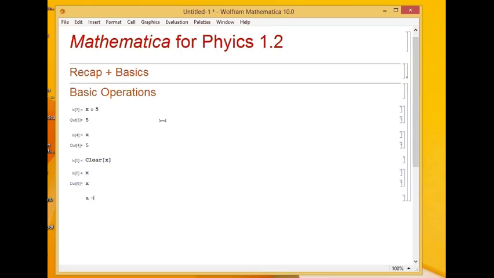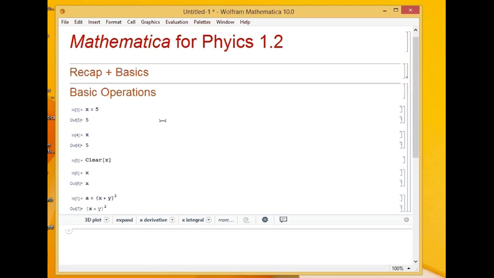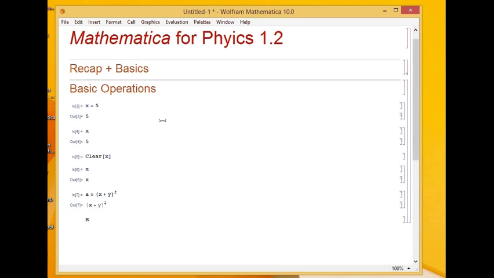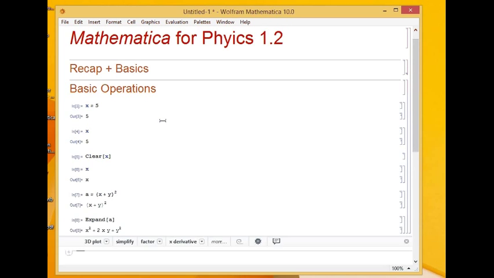Now let us define something like this: x plus y raised to—remember, control plus 6 gave me the option of power—and then I evaluate it. This is x plus y whole square. I know x plus y whole square is x square plus y square plus 2xy. So I want to expand it in the regular form. To expand expressions, the command is simple: Expand. I pass a because a was defined as x plus y whole square. So you see, this gave me the expanded form: x square plus 2xy plus y square.